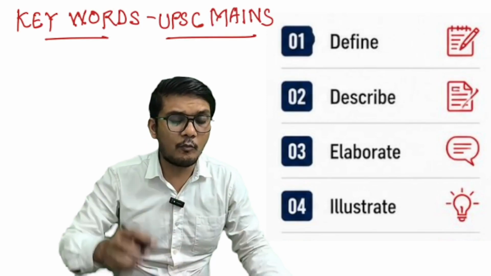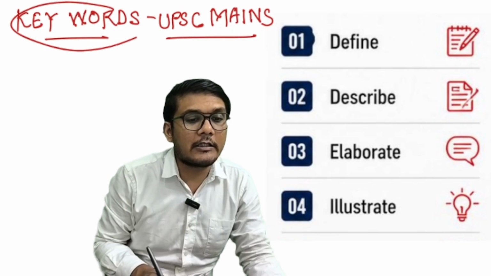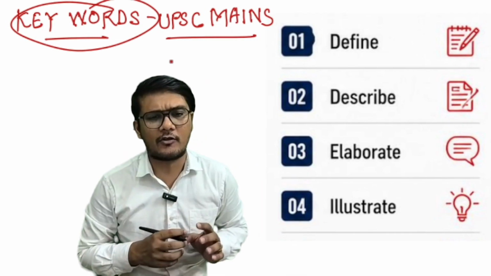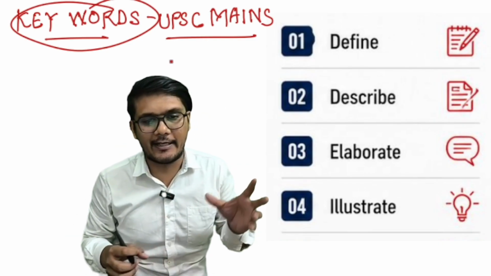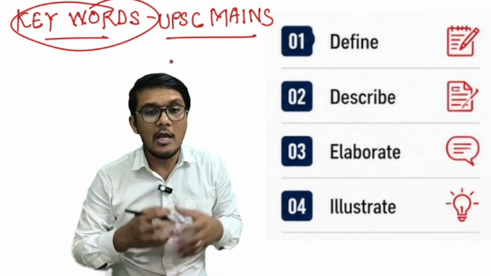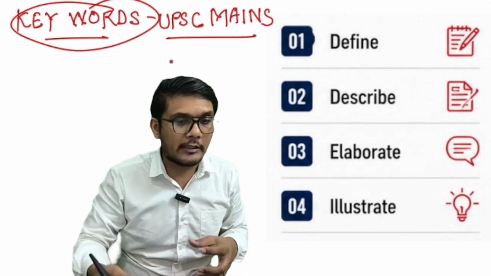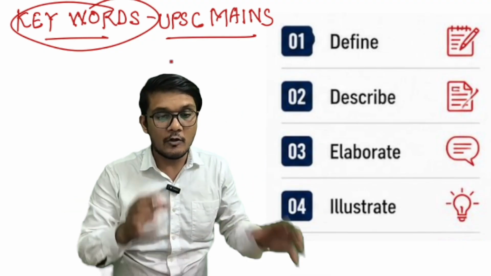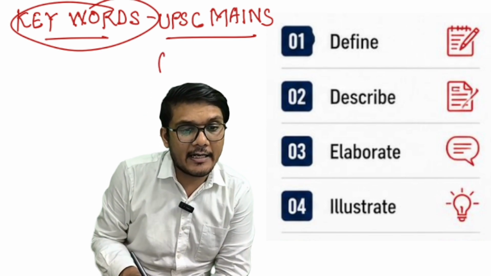Here I am with one of the most important aspects of UPSC's questions, that is the keywords. So UPSC in almost every question basically gives certain keywords like examine, critically examine, define, describe, elaborate, comment, and so forth. Now, what do these words mean and how do these words change the approach to answer the same question?